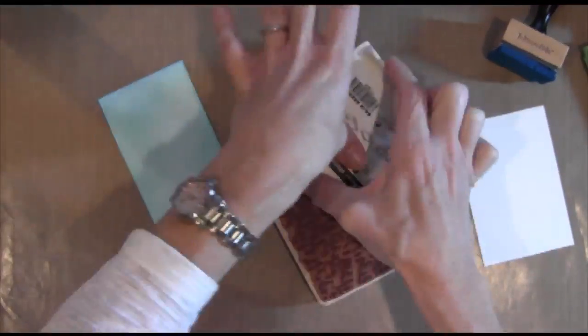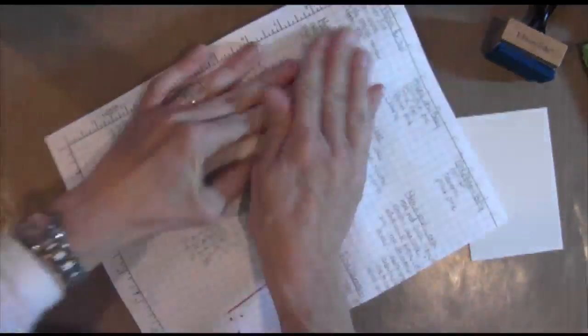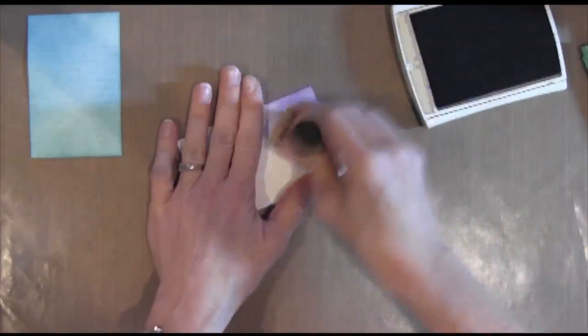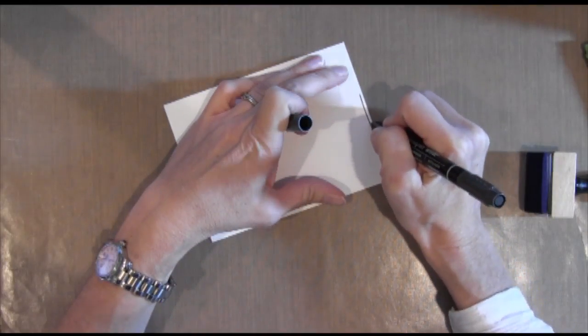And then I'm going to take a Penny Black letter background and ink it up with that same Baja Breeze. And I was going to stamp it on the paper, but then I decided to lay the paper on the stamp instead because I couldn't really see what I was doing. So I'm just going to flip that over, and there you have a tone on tone. I'm going to do the same thing with the Perfect Plum on that other piece that I have. So I'm just going to skip that because it's the same thing.